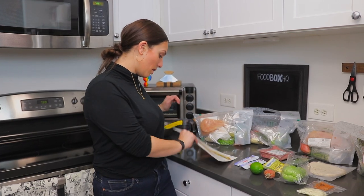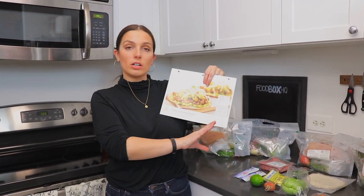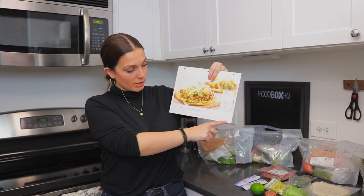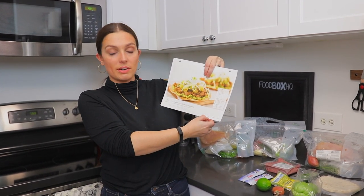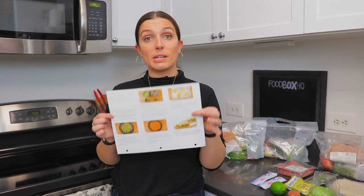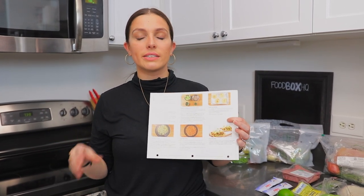All right, so we are making the turkey and guacamole tostadas. This is the card that you'll get with your recipe. You have all of the ingredients on the right-hand side here, as well as some information. So it takes about 35 to 45 minutes to make these, cook them within 5 days, and this is an intermediate level. On the back, you have step-by-step instructions. It's nice because they've got photos of each step so you can kind of follow along. It's nice to have a visual.